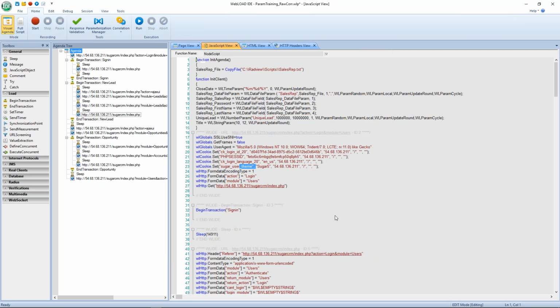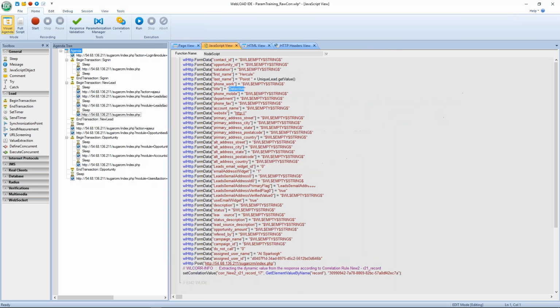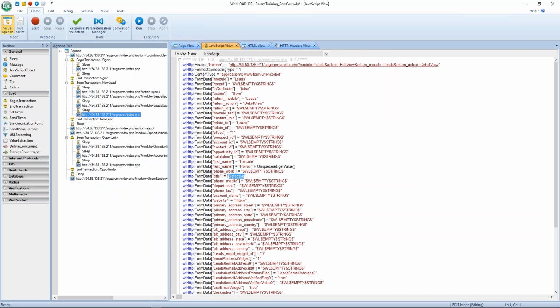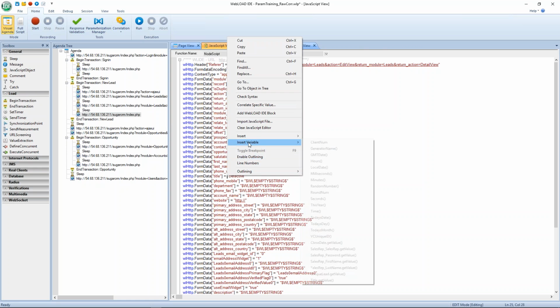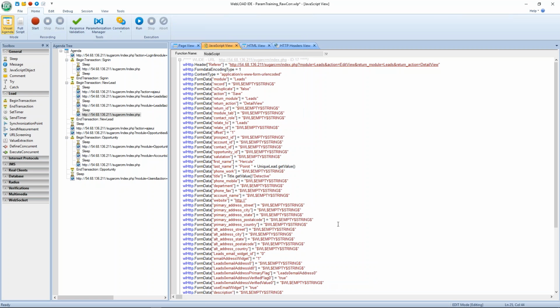If I click OK, and we'll come back to that node one more time, and I will do a right mouse click, insert variable, and come down and get my title. Okay, so now I've got my full list of parameters available and displayed for me, and I can again comment out the original value so I recall what it was when I set it up. Okay, so now what I've got is everything parameterized in here.